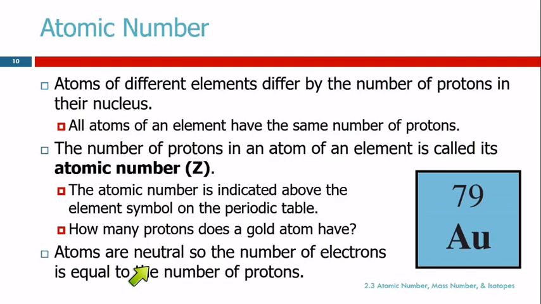Atoms are electrically neutral. So do you remember what charge the proton had on it? Plus one. The neutrons are neutral. They don't have a charge. So if the whole atom is neutral, we must have an equal number of electrons to offset the charge. So if this gold atom has 79 protons, then we also know that the atom has 79 electrons. 79 positive charges, 79 negative charges, adds up to an overall charge of zero.